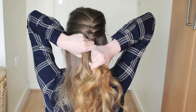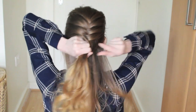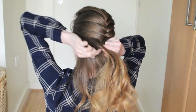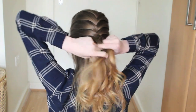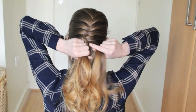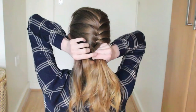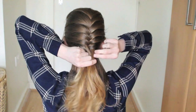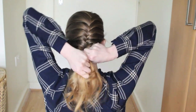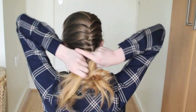And it's probably going to look a bit like a French braid, but it's not, it's a fishtail. So just keep adding hair to your outer strands and just cross them over to the opposite side. And now I'm just going to add large sections over to the opposite side to keep it nice and chunky.